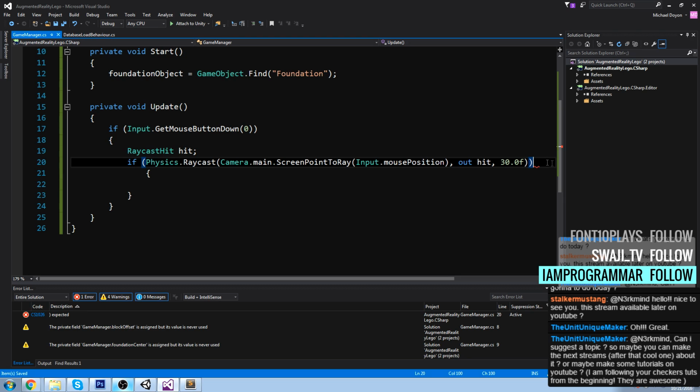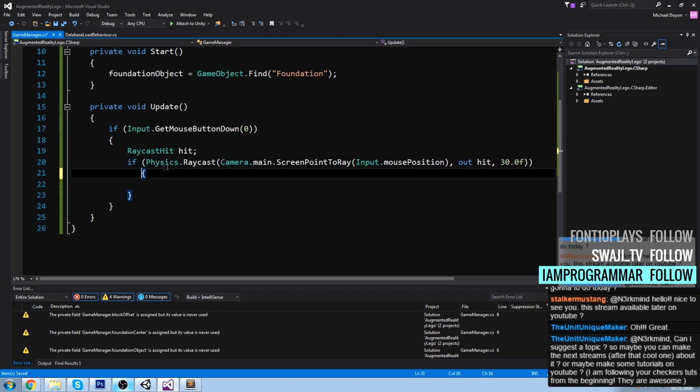It's a raycast from where I said, so from the front of the camera to wherever we are clicking on the screen. The raycast measures 30 meters. So make sure you're not 30 meters away from your target in real life. That should not be the case. And we're going to be storing the information of that raycast inside of the hit field.